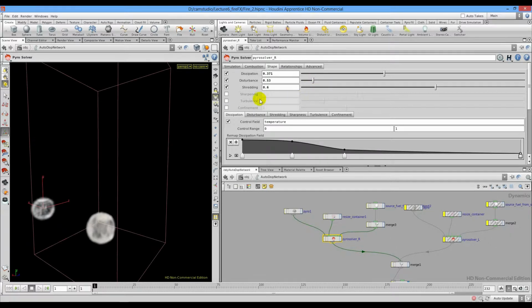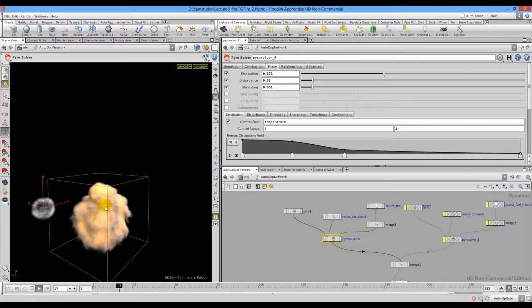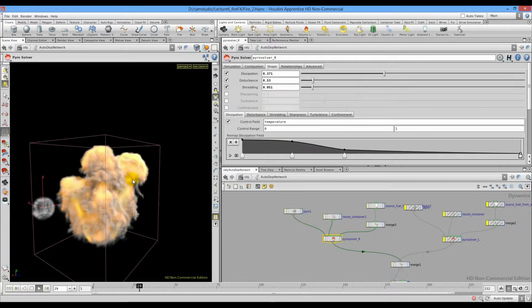Smoke shredding is for little curly noise, and it creates streaks and licks of fire, and a small value will make the flame really smooth and smoky.